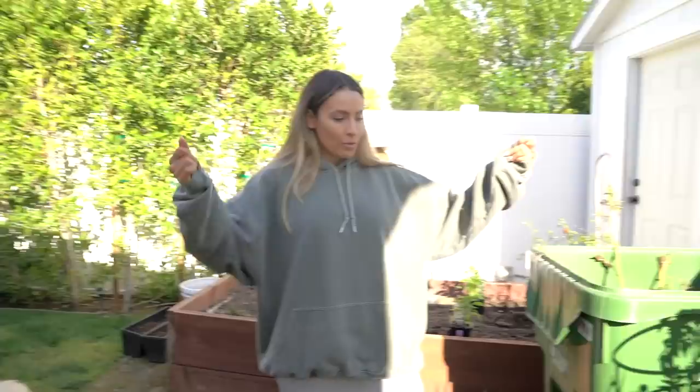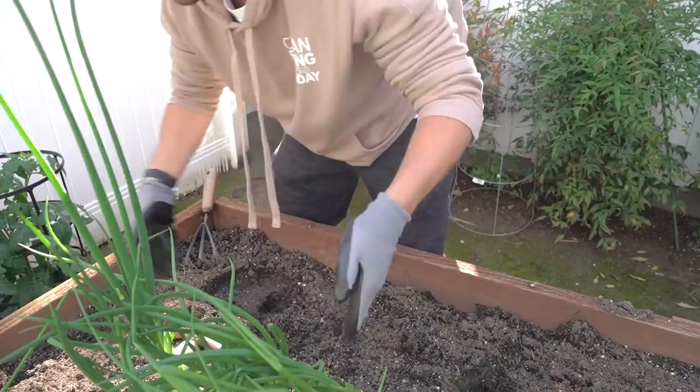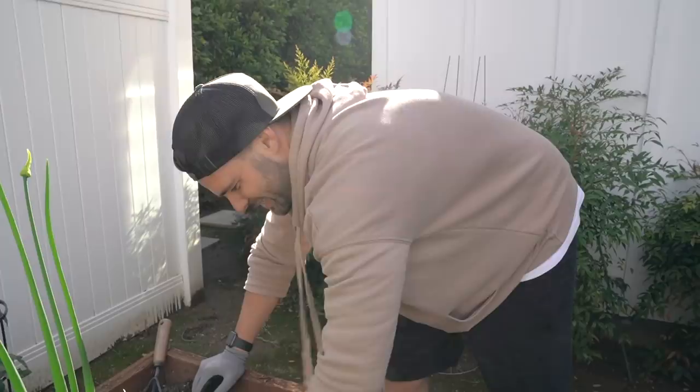Before I plant, I want to make sure I'm putting the right plant in the right area, because once it's in the ground it's a lot harder to take it out. The irrigation system stops right here, so as long as I move them here and here, we're going to be fine. I look at the soil and it's really moist. If my tomatoes die on that spot, we're going to come back to this.